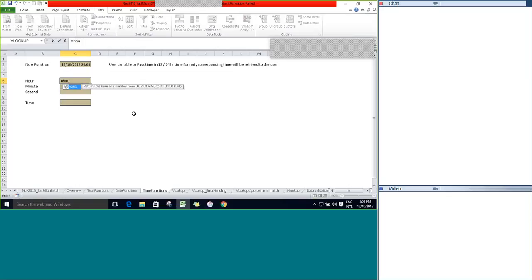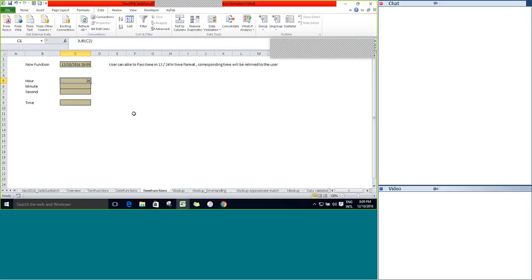From a date and time, we are going to retrieve now the hour. So 20 is going to be the hour because it printed the date in a 24-hour time format.